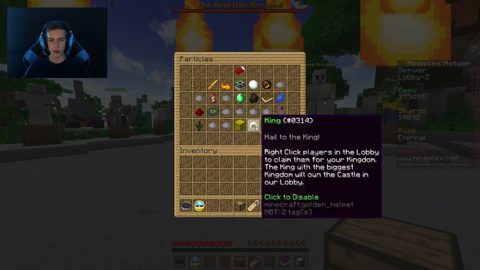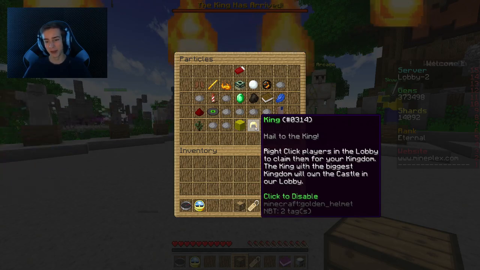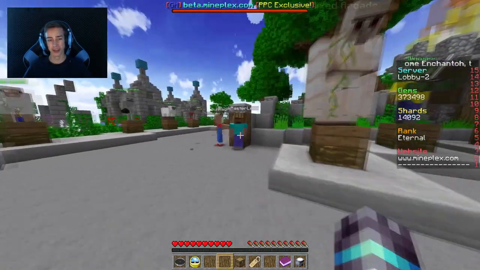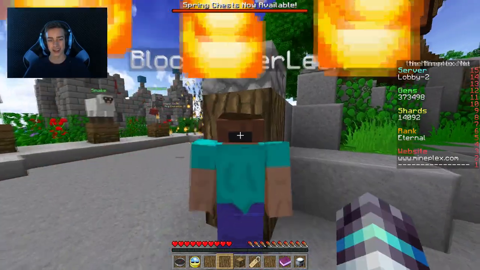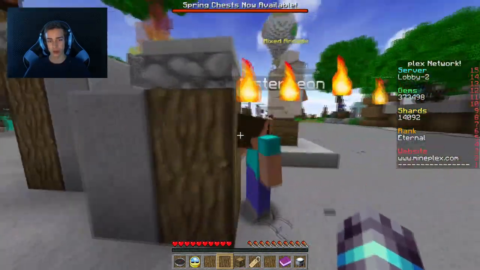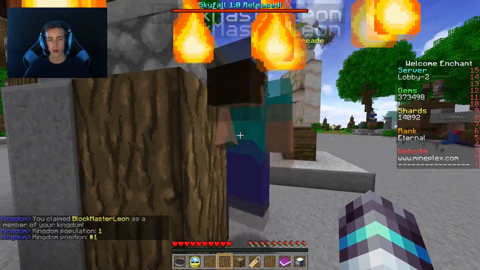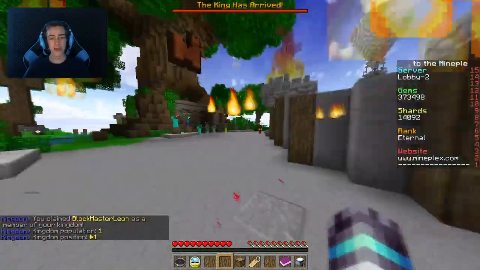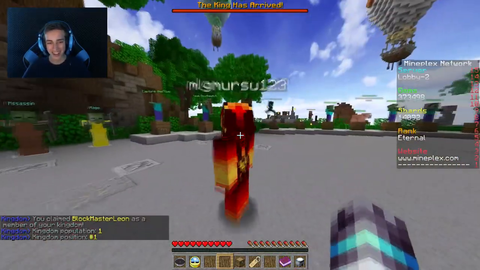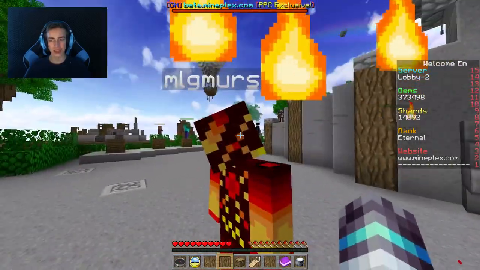Right click players in the lobby to claim them for your kingdom. The king with the biggest kingdom will own the castle in our lobby. Right click. Doesn't work. Doesn't work! Why you not work? Oh! Okay. I guess it's a little bit buggy. We claimed somebody. Okay. Keep on claiming. It's a little bit buggy, I believe, but it works.